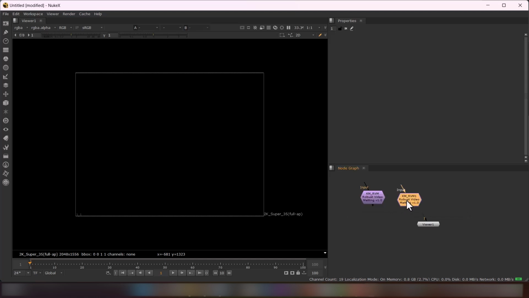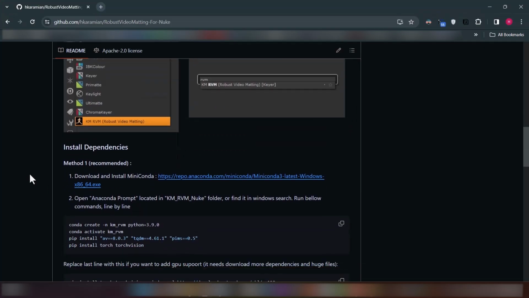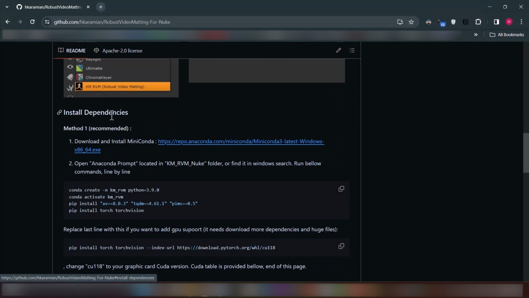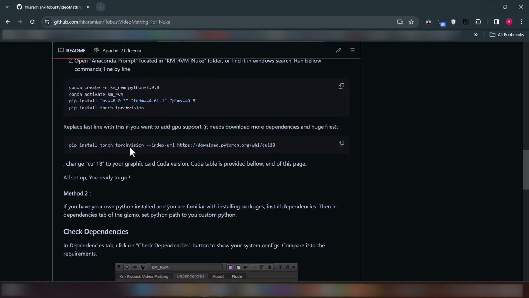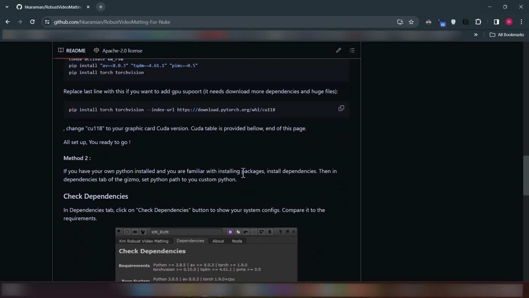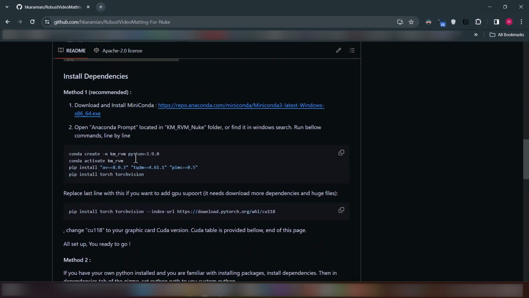So far, we have added the RVM node to Nuke, but we need to install the dependencies. If you have experience installing Python packages, you can install the dependencies in your preferred Python environment. Otherwise, follow this method.